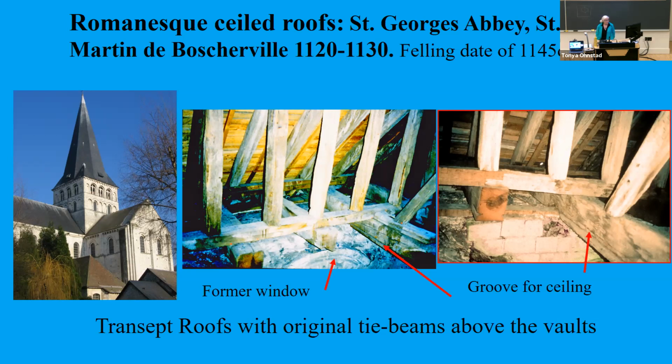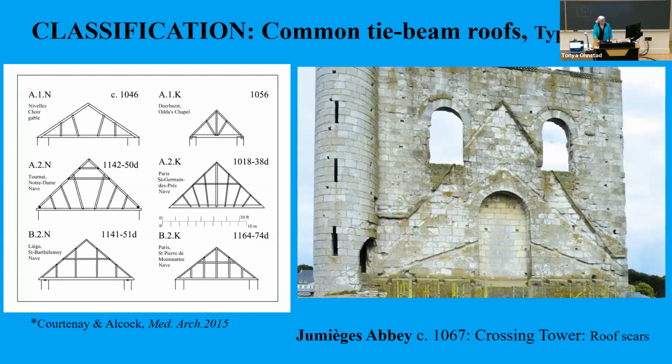Also, we noted in this, and by the way, it's all primary research, you won't get this in a book. Well, we've published an article on it, but there are grooves. If you can see the grooves, those are to hold ceiling planks. The ceiling planks in churches would very likely be covered with a gesso and painted, or covered with some kind of masking. So this is a roof that's essentially serving two purposes, the panel ceiling and actually holding up the roof.